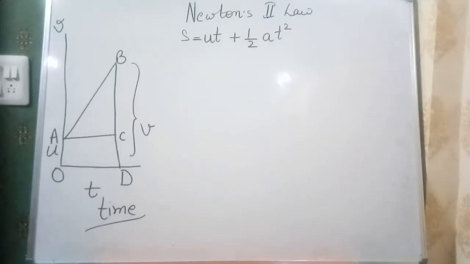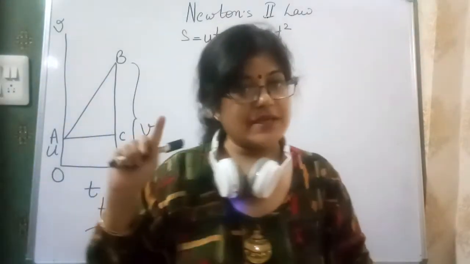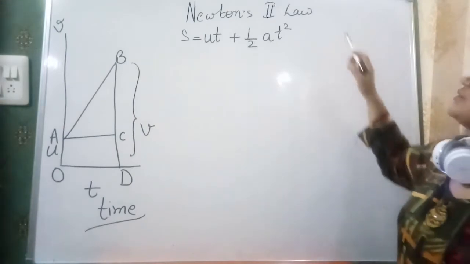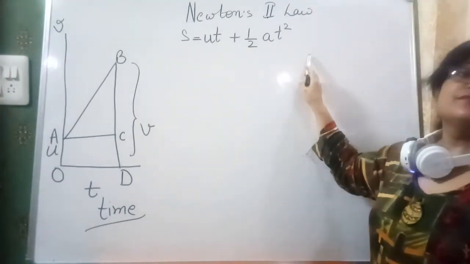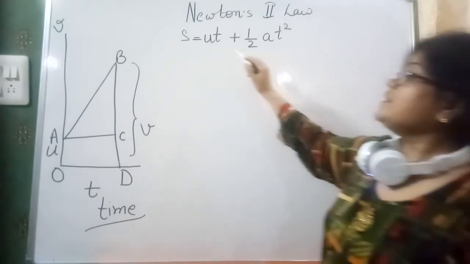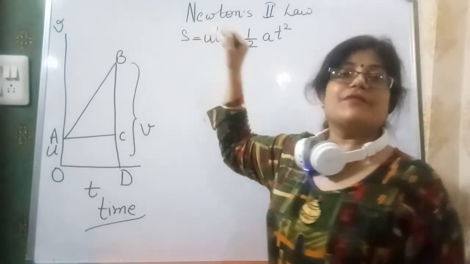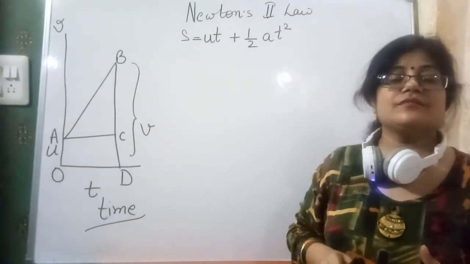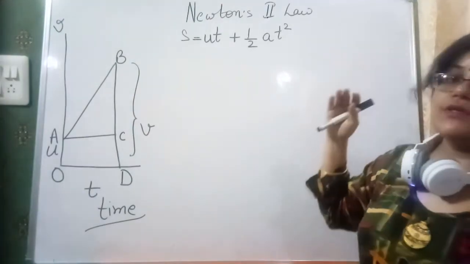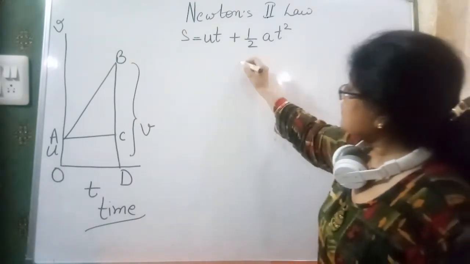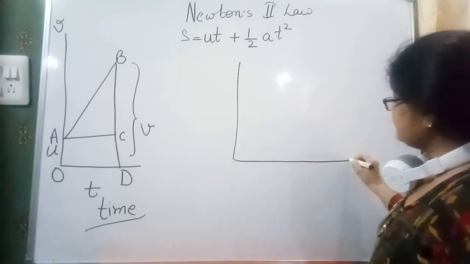Now we have to derive the second equation of motion. Clear? As we know, it is this. That means with the help of this equation, we generally find the distance covered in time t. Okay? Now how do we do this? We use the same figure for that, the figure which I explained earlier.